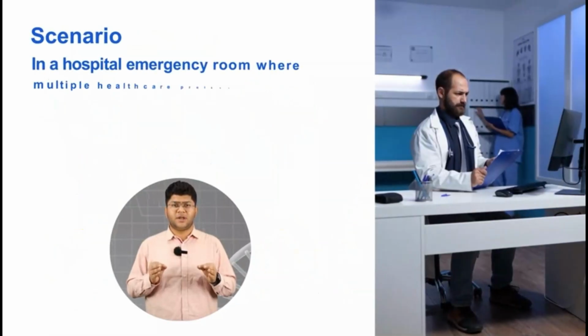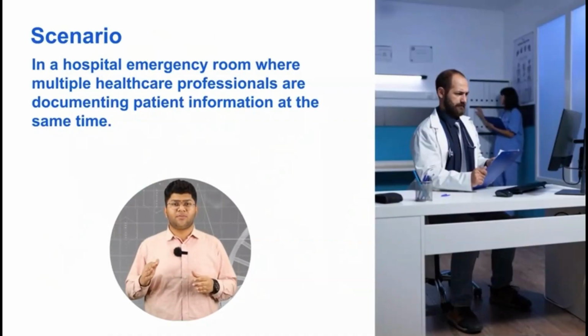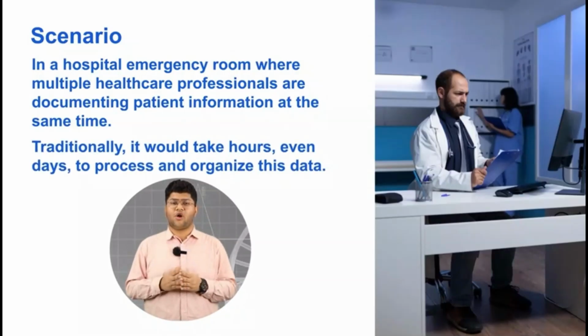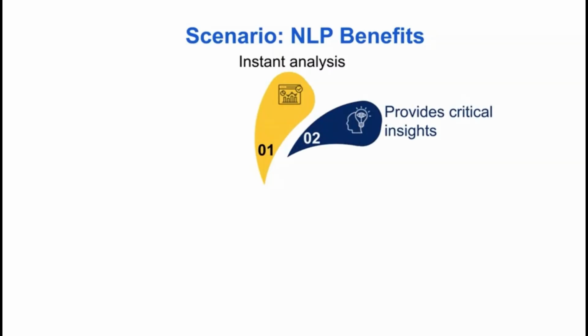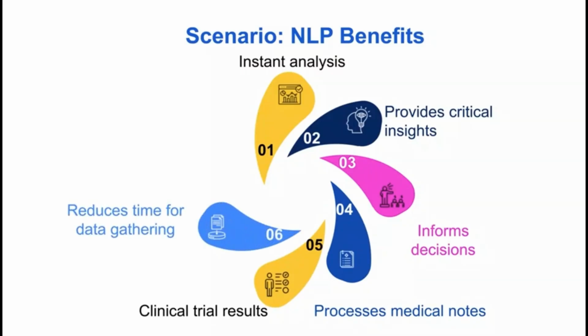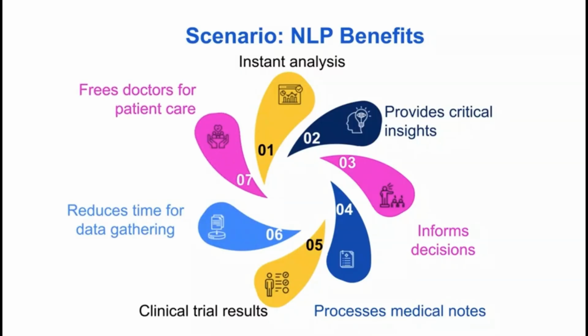Imagine a scenario in a hospital emergency room where multiple healthcare professionals are documenting patient information at the same time. Traditionally, it would take hours, even days to process and organize this data. With NLP, however, all of this information can be instantly analyzed, providing the medical team with critical insights that help inform immediate decisions. Whether it's parsing through medical notes or processing clinical trial results, NLP can drastically reduce the time it takes to gather and understand information, allowing doctors to focus on patient care instead of administrative burdens.